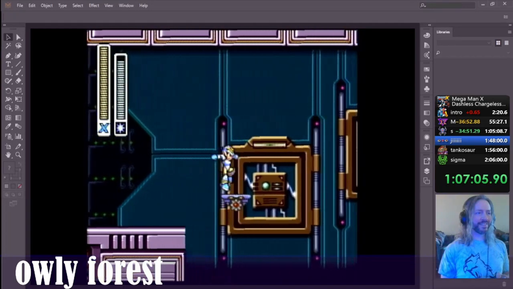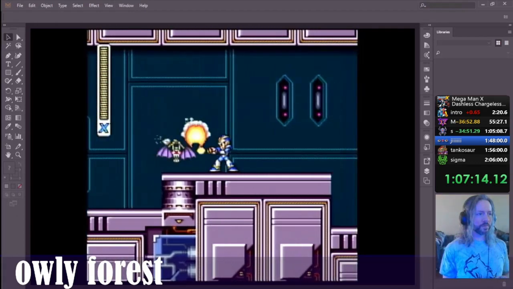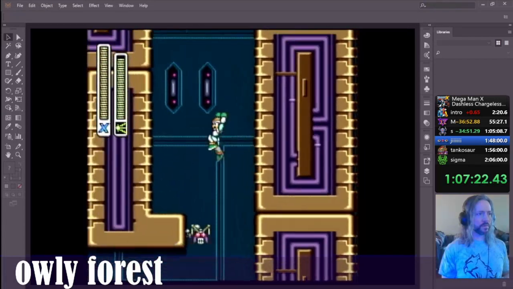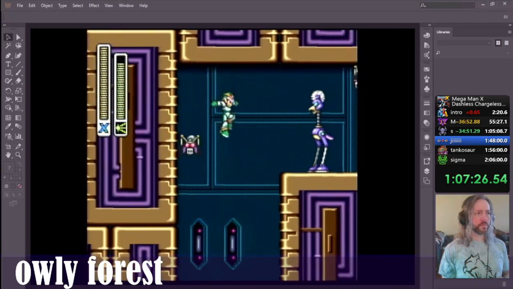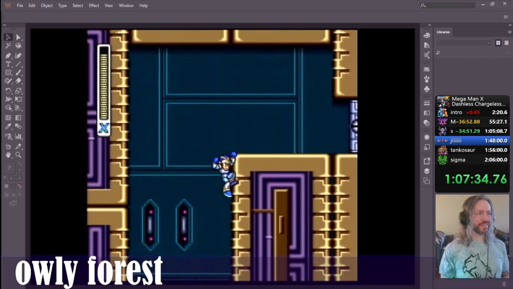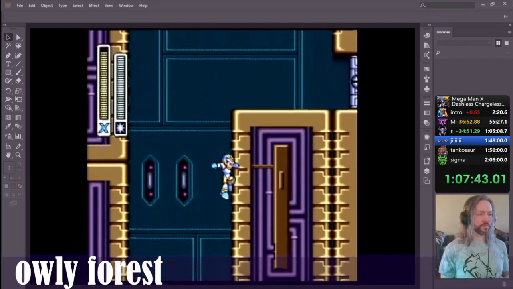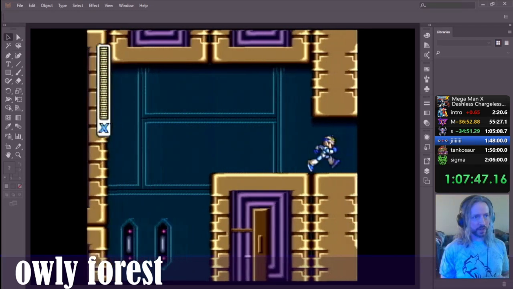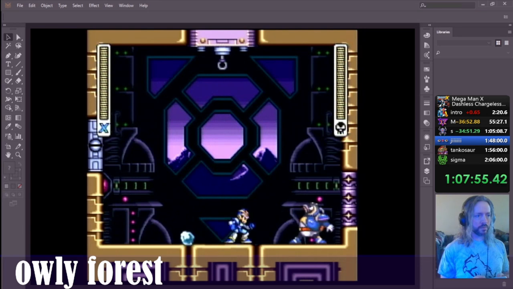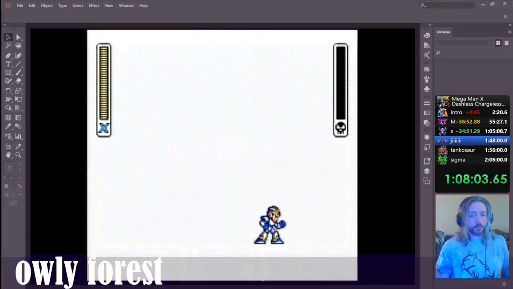We did not get the carpet. Not even close. Blast. A weapon that I can use. Let's do it. No dash, though. Can't dash. Got it. That was not a charged shot. There was no charge on it.